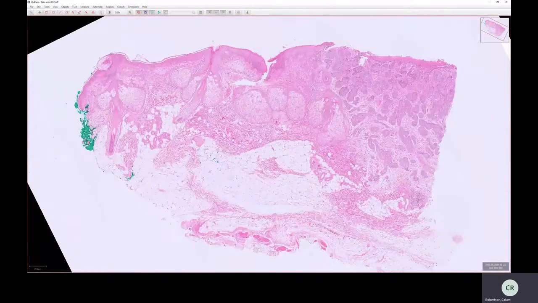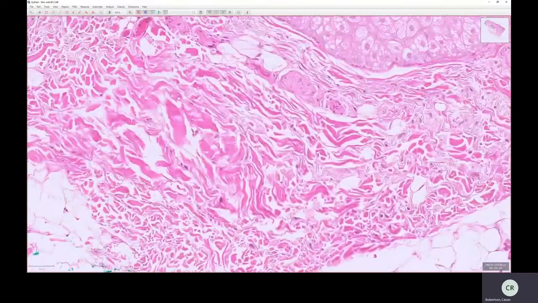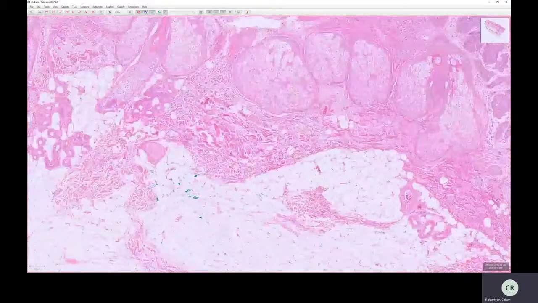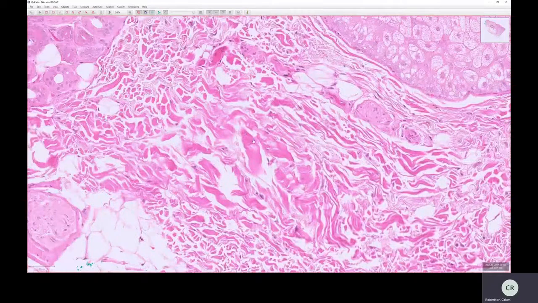It's just fat. The other main connective tissue type that we've got here is this stuff. This is within the dermis, and the dermis is made of this stuff, which is actually dead tissue, really, because it's not nucleated tissue. It's not a cell really here. This is collagen. The collagen is a protein, and it takes up that intense pink eosin staining. There's no nucleus associated with this. This is a collagen fibril.